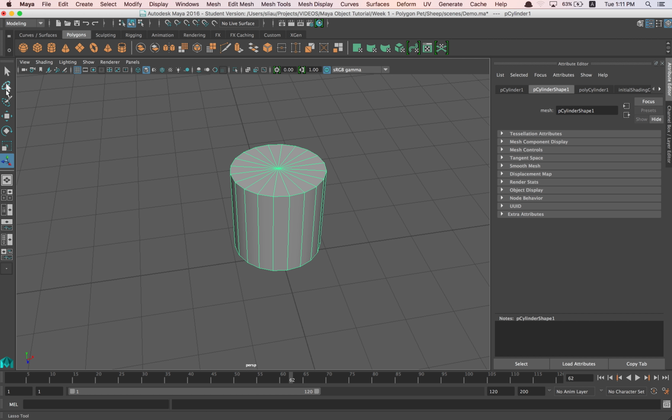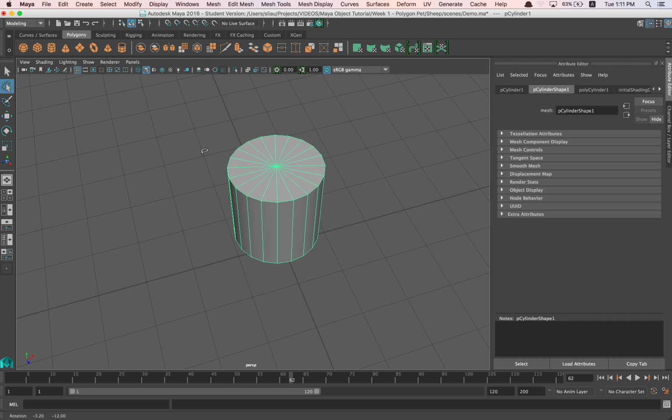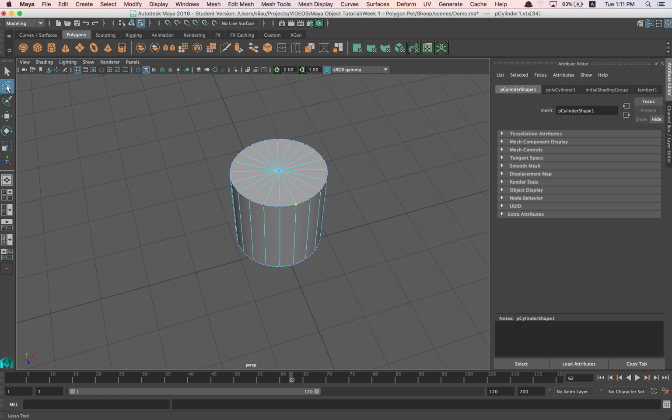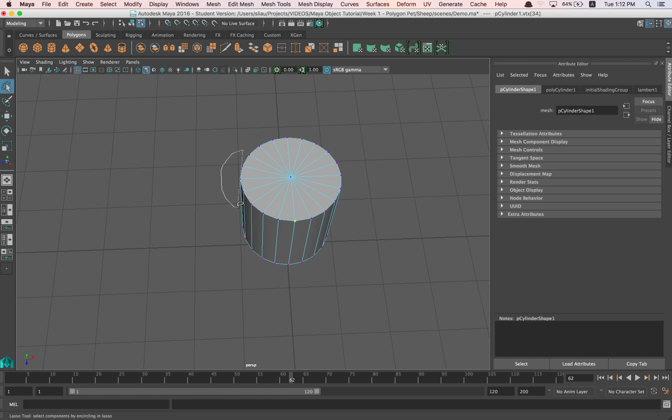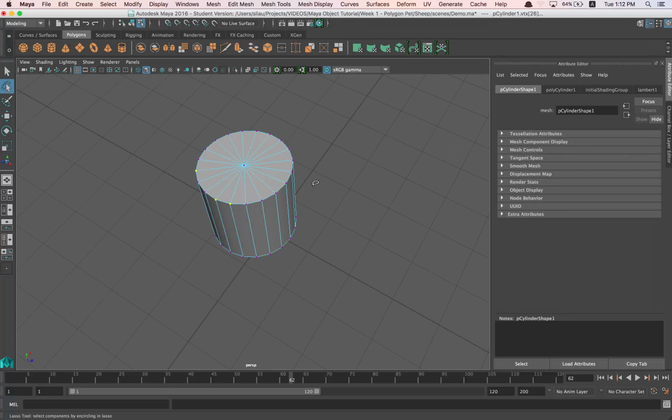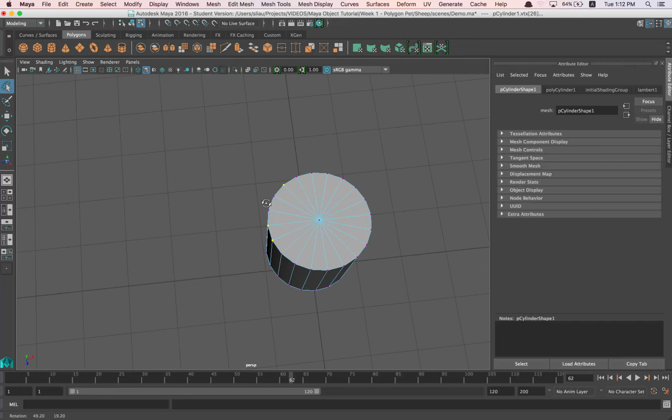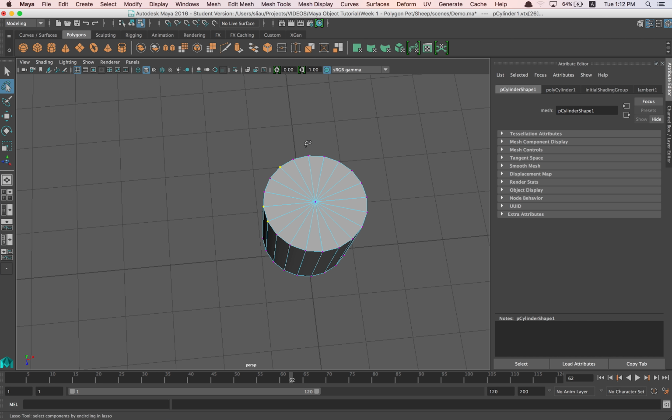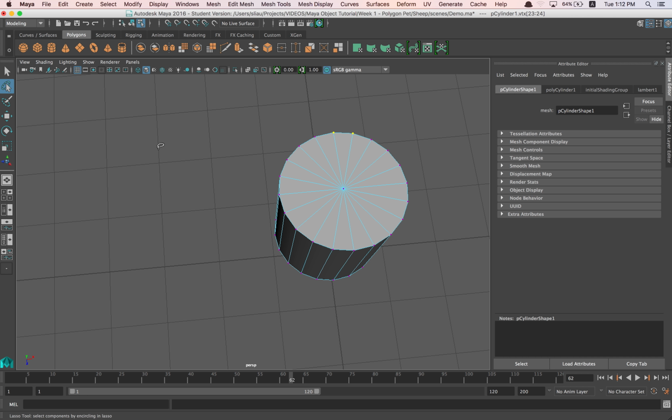And if you notice this too, it's an interesting selection tool. Right now, let's say we go into vertices selection mode, and we have this lasso tool. We can drag around and create a shape, and it would select those vertices. It's a bit like the Photoshop lasso tool. You can do the same for edges as well, just need to select the entire edge. Usually it works best with vertices.